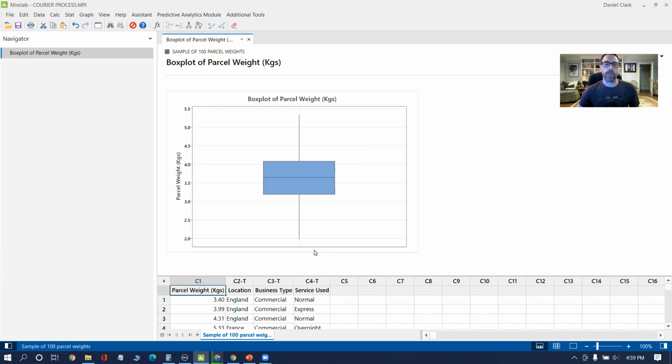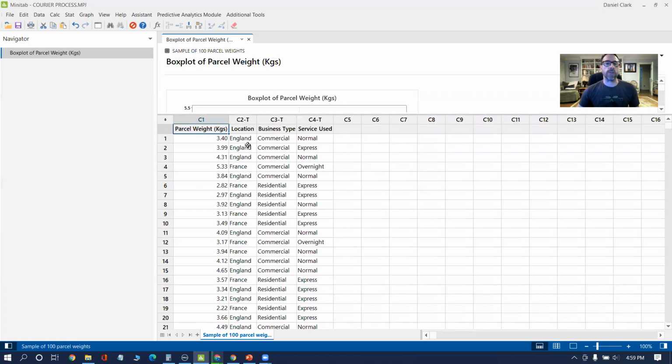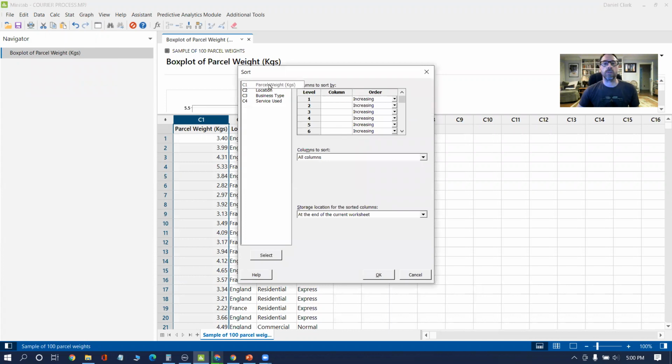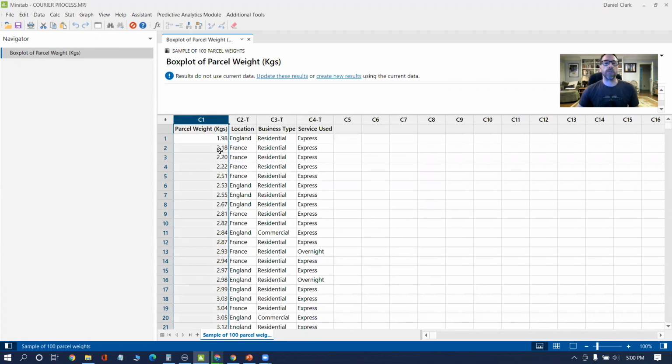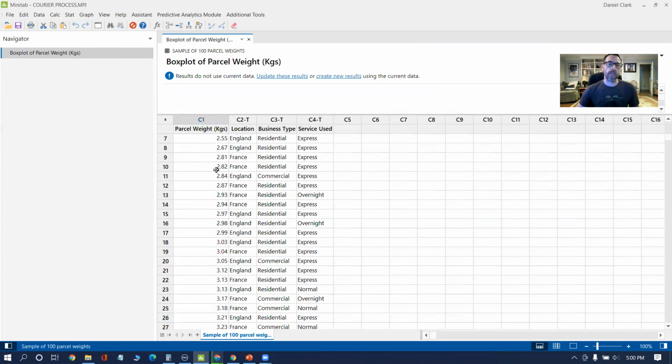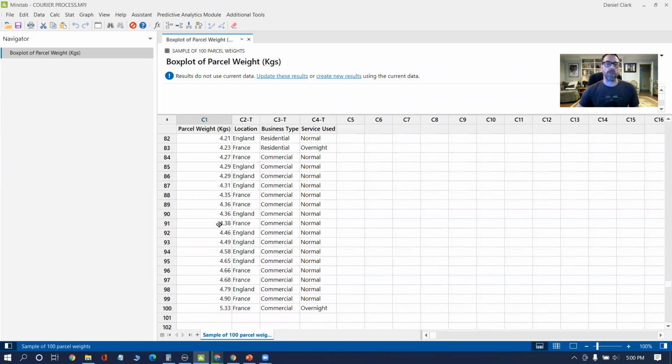I'm going to try and show you this here. I'm going to rearrange this data in order by parcel weights. You don't have to do this, but you can see it now. It's all arranged in numeric order from the smallest to the largest, 100 rows.